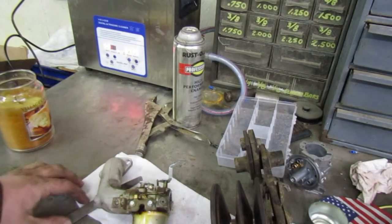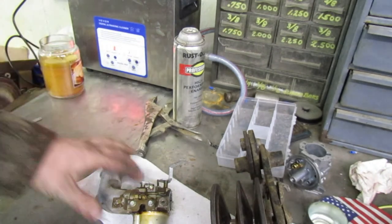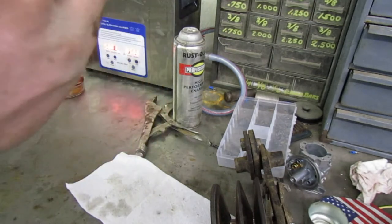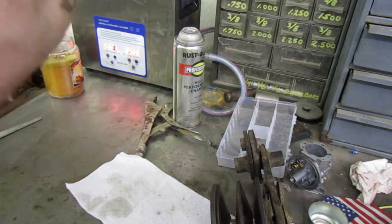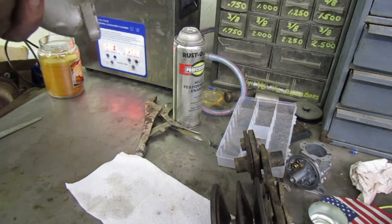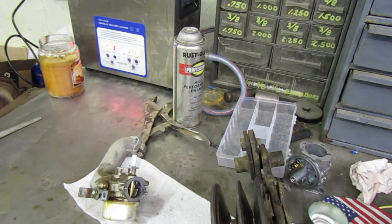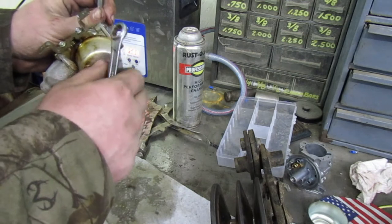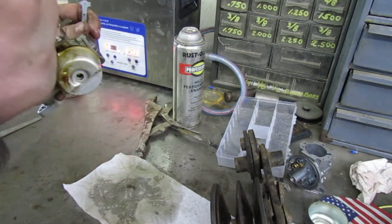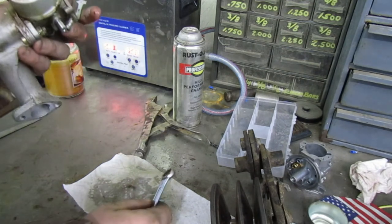Okay, let's go on ahead and get this carburetor pulled apart. Take a look at it and see. Now, if I'd have known I was going to be doing this today, I would have warmed up the ultrasonic cleaner. Oh, look at that. It's got a low mixture screw, but no high mixture screw. Now, how is this thing going to look inside? That's clogged.